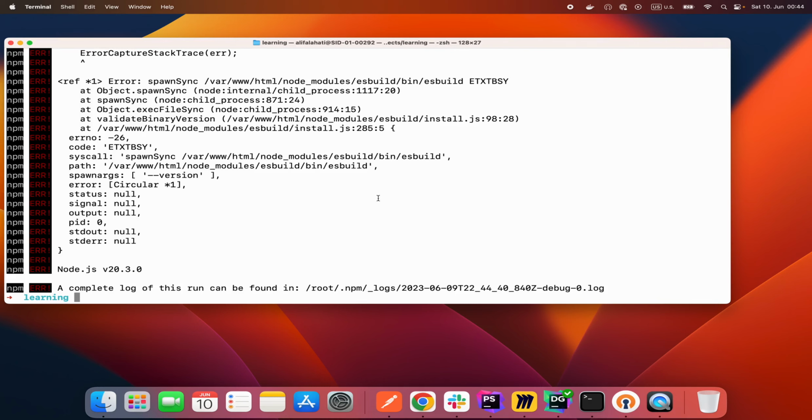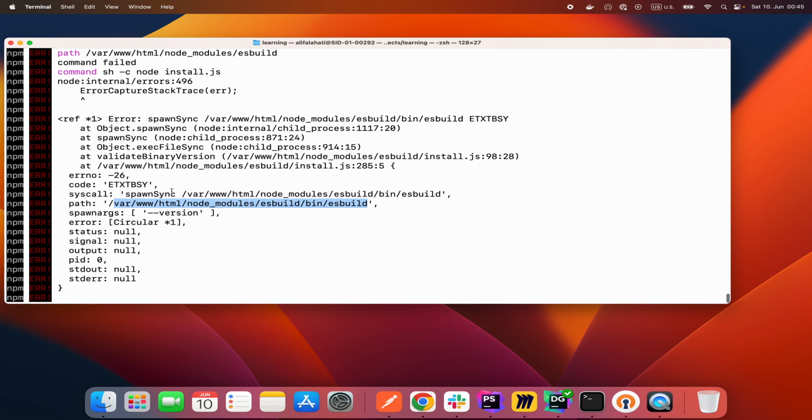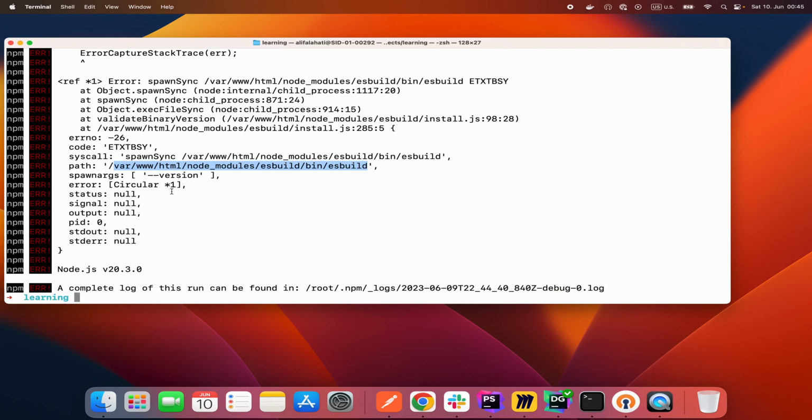I don't know this error exactly. Maybe it's related to JavaScript. It's really unclear.